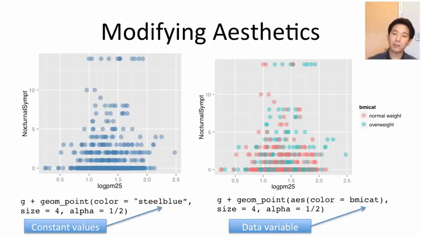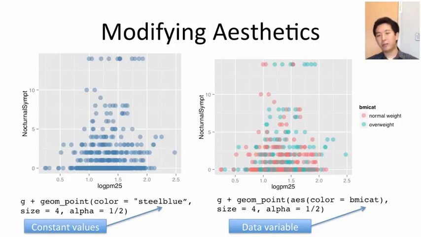So when you assign color to be the value of a variable, what happens is that all the points are split apart, and each set of points is assigned a different color, and then they're put back on the page along with this legend on the right-hand side. But then outside of the aes function, I still have my size equals 4 and my alpha equals 1/2. So those are unchanged from the left-hand plot, so the points are still bigger and the transparency is still a half.